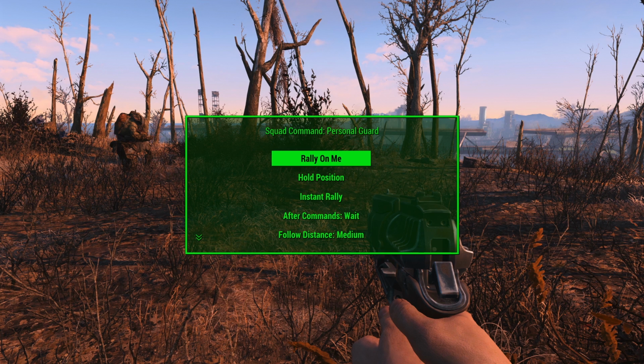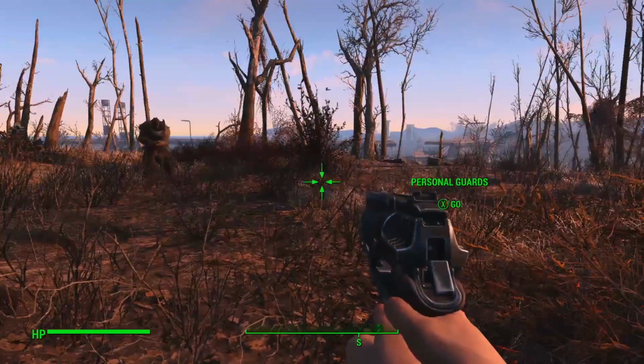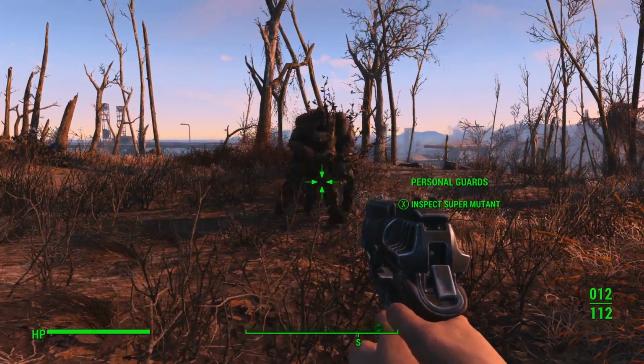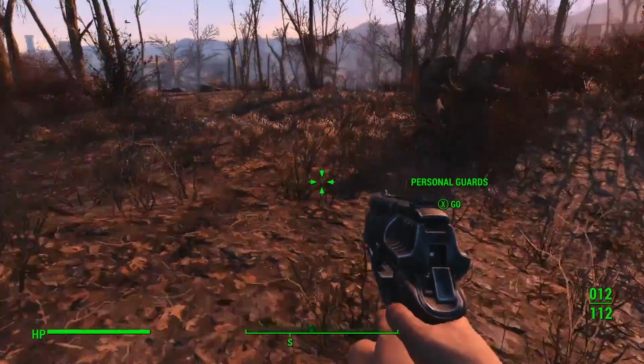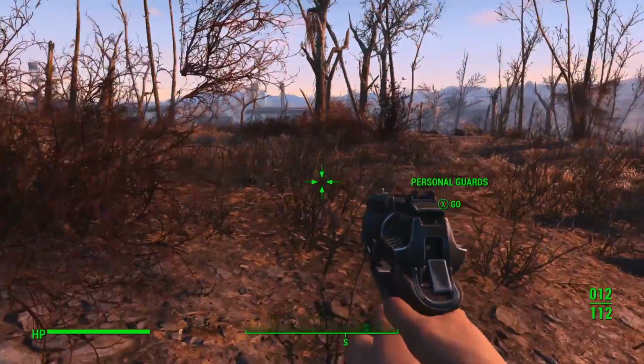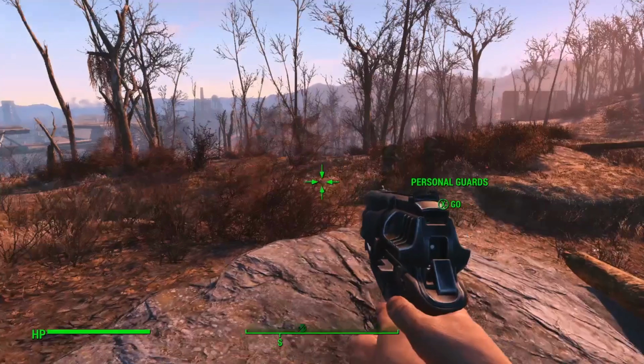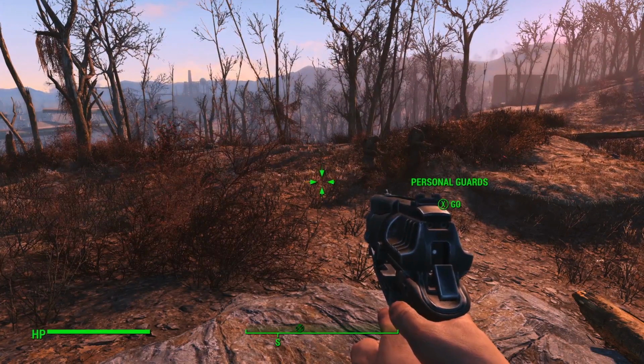Something that's very unique is hold position. So if we trigger this rally on me, and then we quickly hit, if I can do it quick enough, hold position. The game didn't respond quickly enough. Occasionally hold position will work fast. Sometimes it doesn't. The game's AI system is not designed for rapid commands, unfortunately.